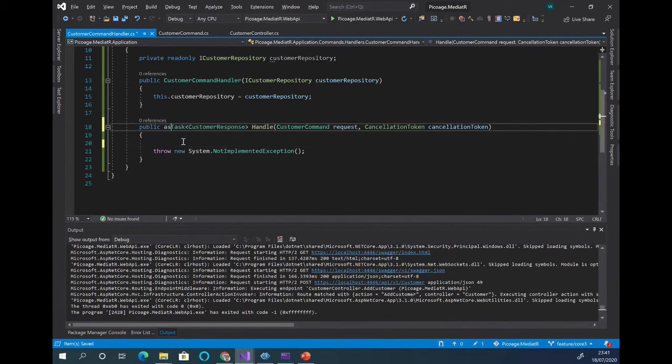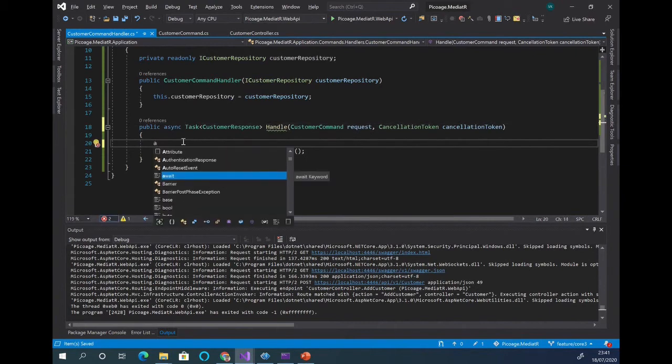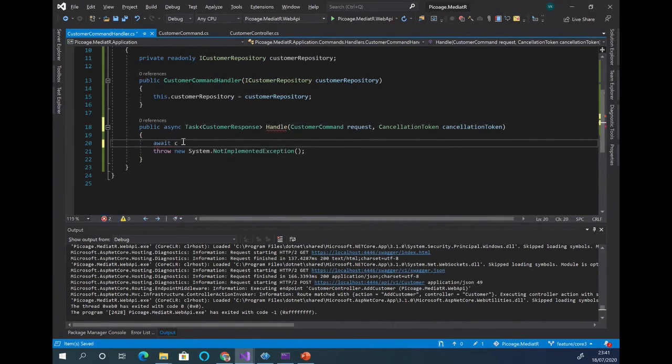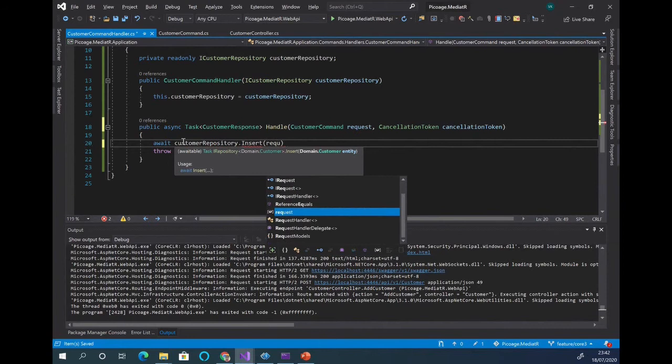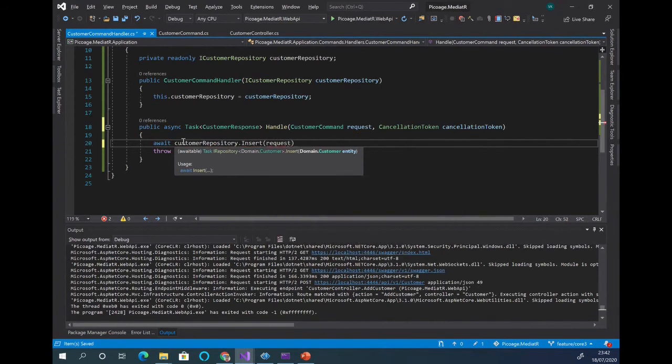Okay, let's make it async, just to do it properly. Type in await customerRepository.Insert. The insert would normally take in the customer entity. Okay, so we are passing in the customer command itself.